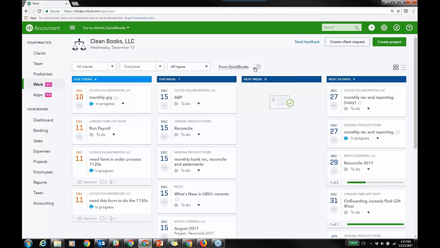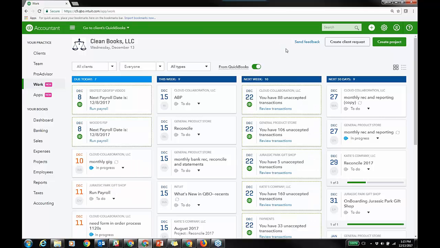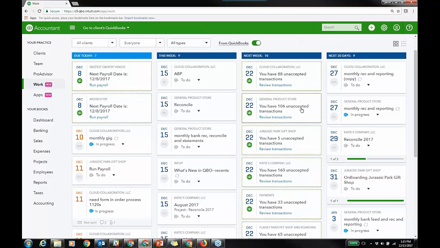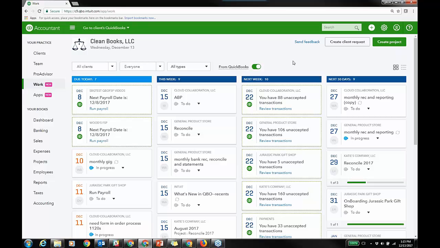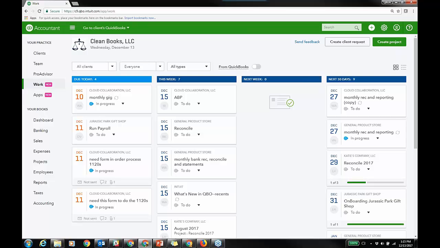So now I usually toggle off the QuickBooks feed. If you turn that on, that's basically going to be payroll and transactions not yet added to the register that have come in the bank feed. We're going to look at that at the end once we get through the accountant tools that are more related for tax, okay, and cleanup tools. But we will come back because bank feed is a great way to get the data in, as I mentioned before. But I usually turn that off because it gets busy.